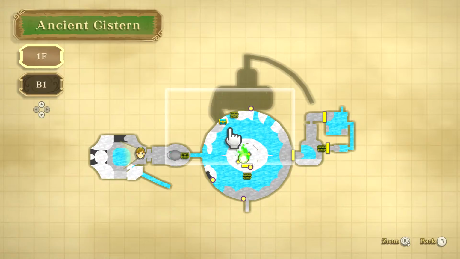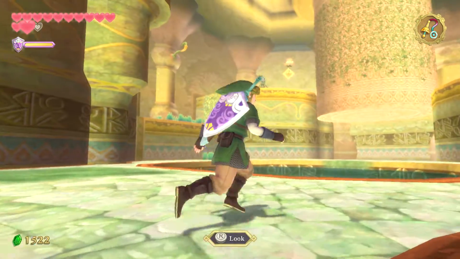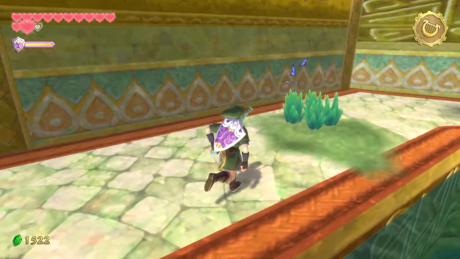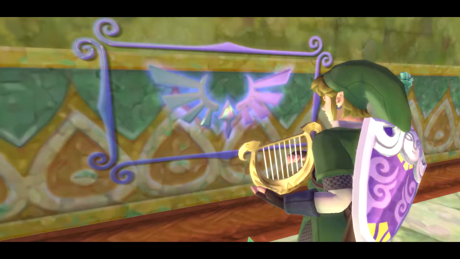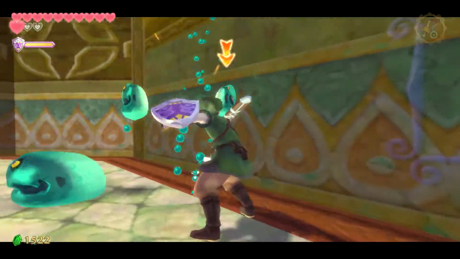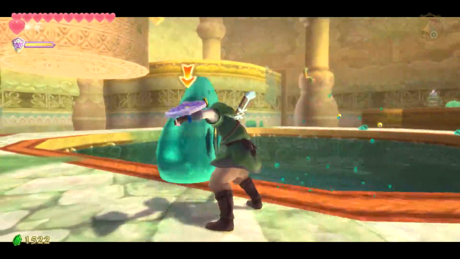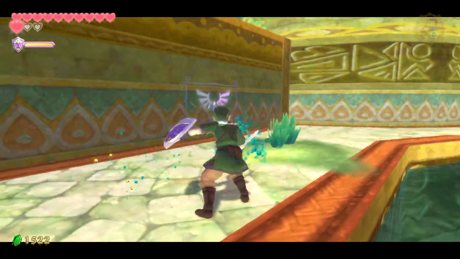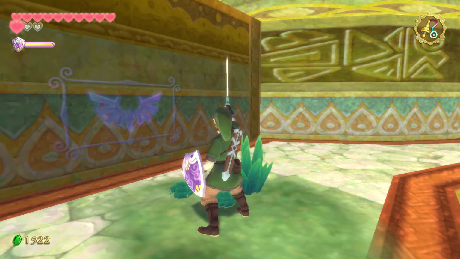Where is we? We're all the way over here. Just so really, we're just trying to get over there. Blessed butterflies. Don't mind the chew jelly just coming after me. There we go. This is how you take care of chew jellies. You just keep swiping down. Goodness. That was obnoxious.